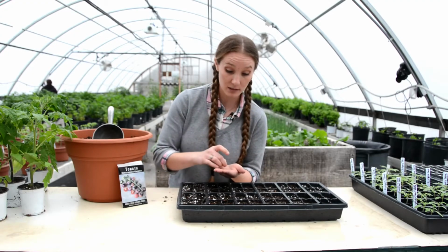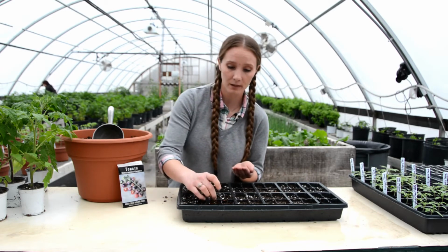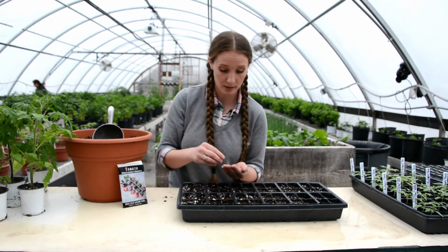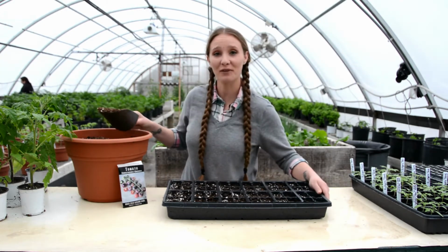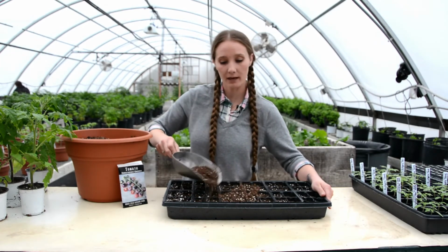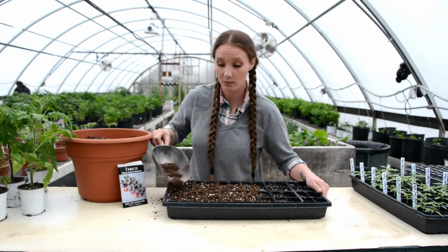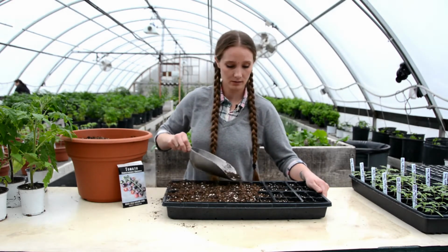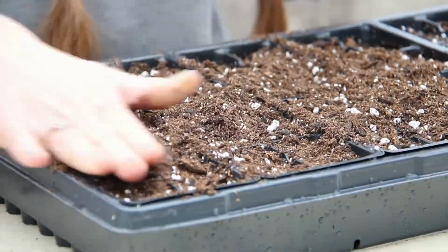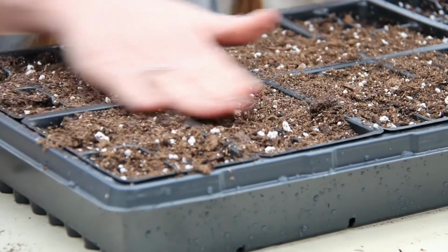And once I have all of these seeds planted, I'm going to go back over and cover them with a light soil medium, nothing heavy, nothing with wood chips or anything in it that might hinder our emergence process for our seedlings. I think everybody's ready to be covered up now. Just want to lightly cover that, just enough to where you can't see the seed anymore. Even any uneven soil mounds out with your hand if you'd like.